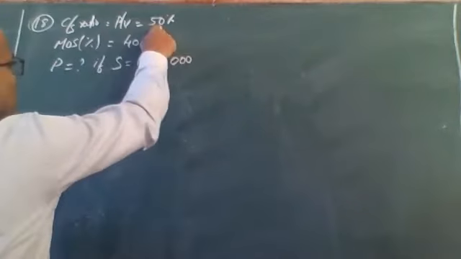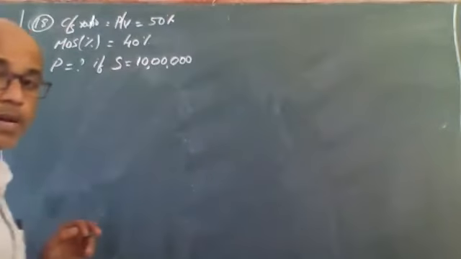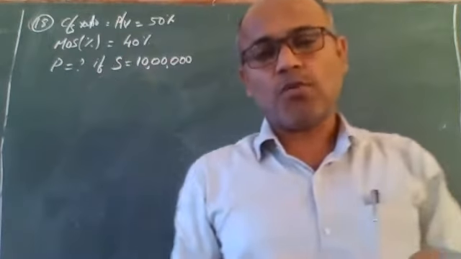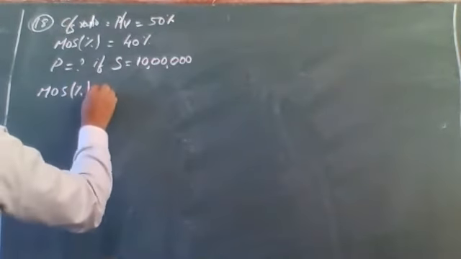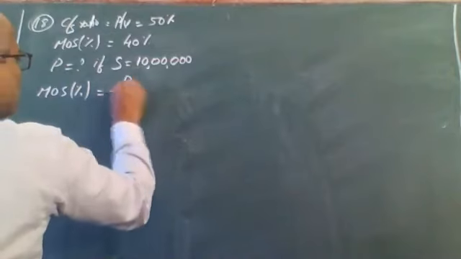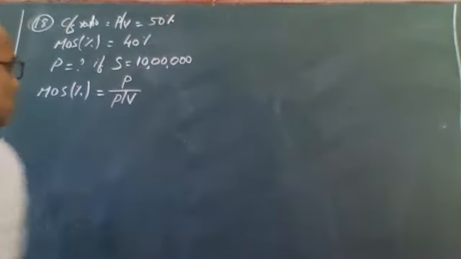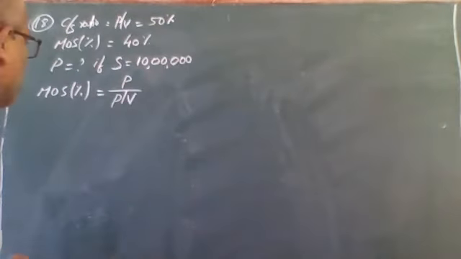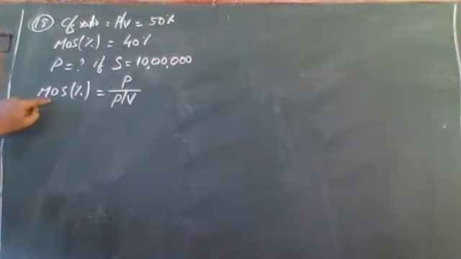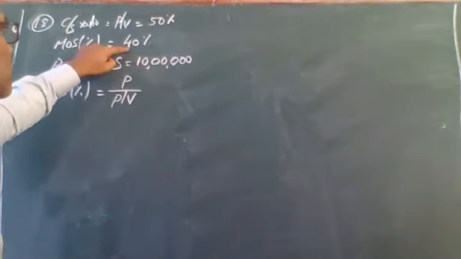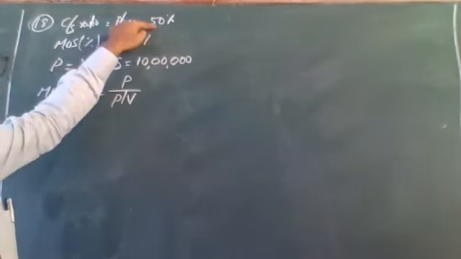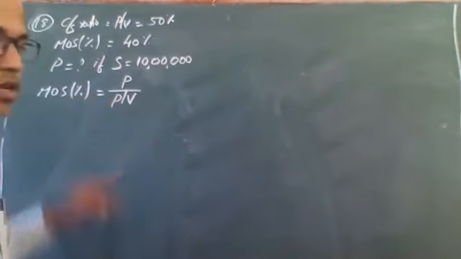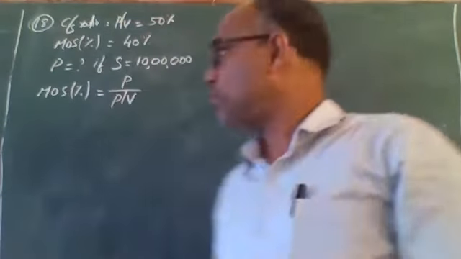In none of the PV ratio formulas can you find MOS, but if you look at the MOS percentage formula, what is the formula? It's profit by PV ratio. Do you know MOS percentage? Yes, sir. Do you know PV ratio? No, sir. We don't know PV ratio. That is what you have to look at. So do you know PV ratio?